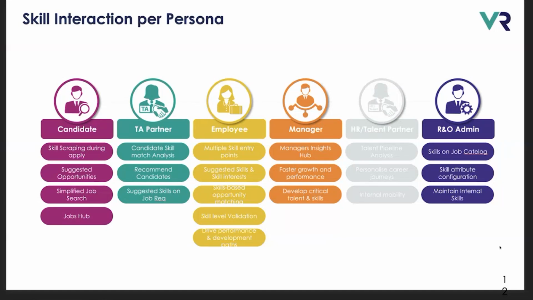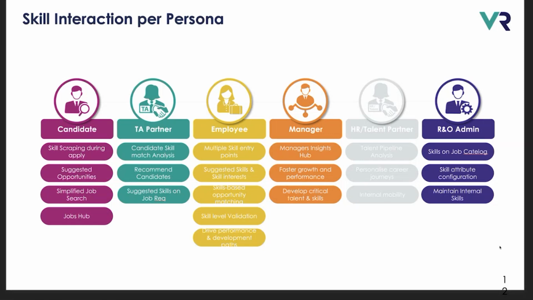And then another way in which this is making recruiter and sourcer lives easier is that if they're opening a job rec, you can also utilize Workday to suggest skills for you based on whether you have skills on your job architecture, so in your job catalog or on your positions. They may or may not inherit directly, but you can always utilize the suggestions for that. And that's usually a big discussion around whether to enable that or not.